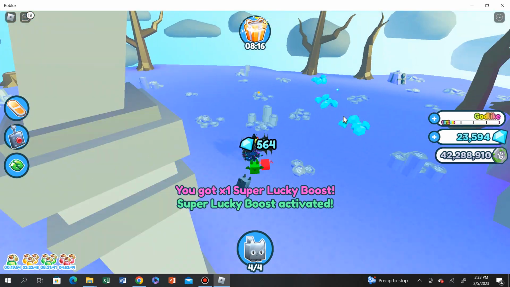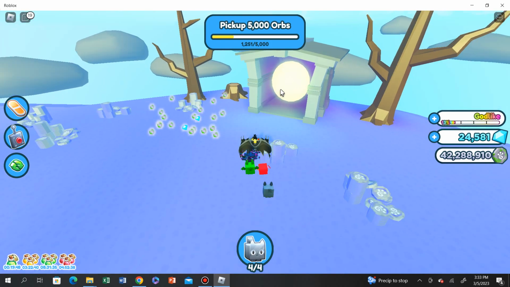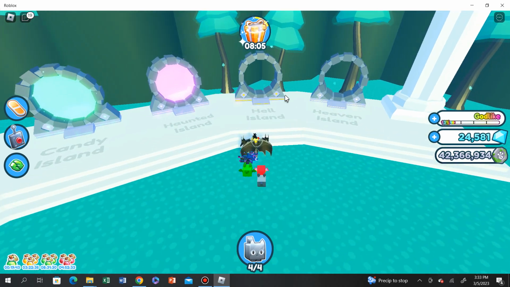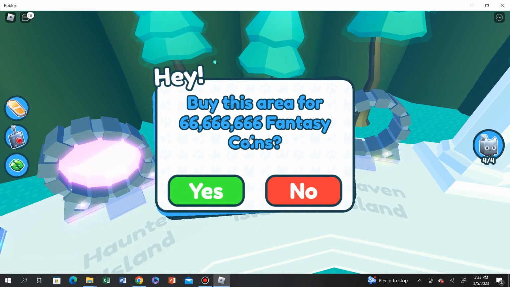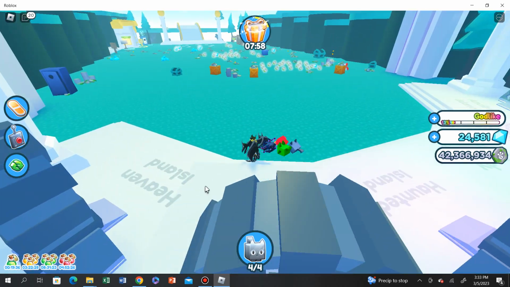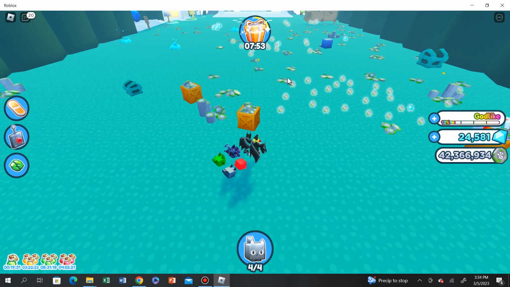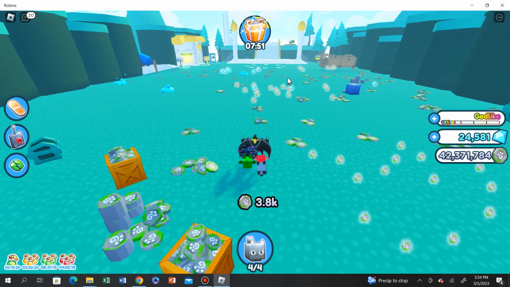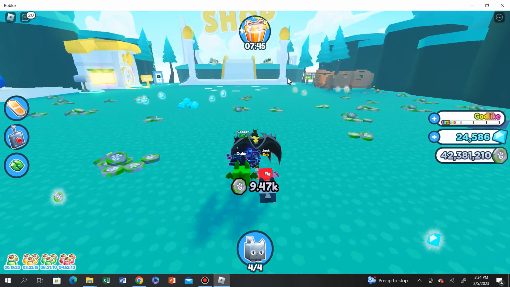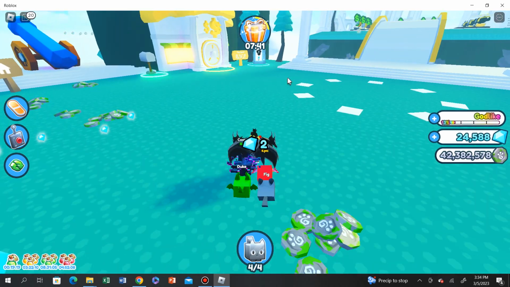Wait, a super lucky boost. This game is very fun. Because it is very fun. I'm gonna go to Hell Island. The Hell Island. Six, six, six. Why do I love saying that? Funny. It's not funny, it's just fun to say.